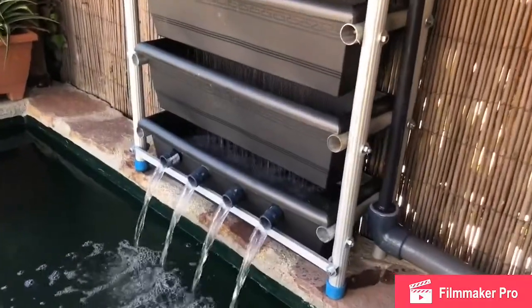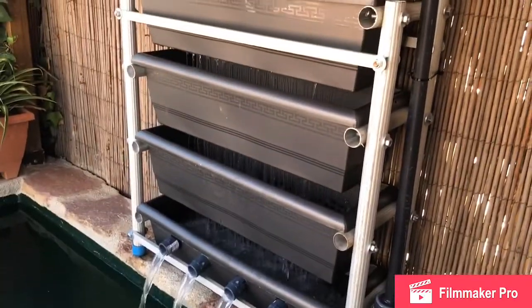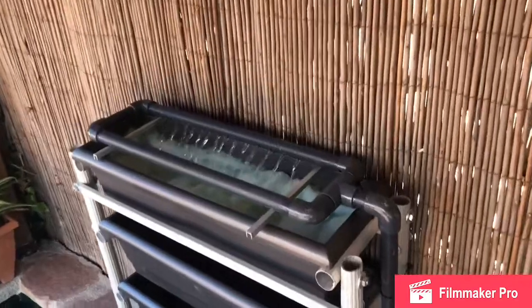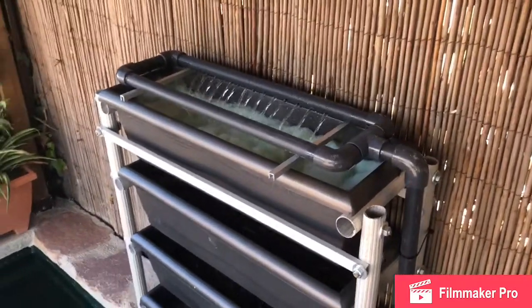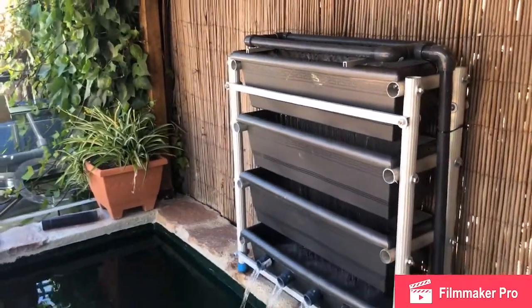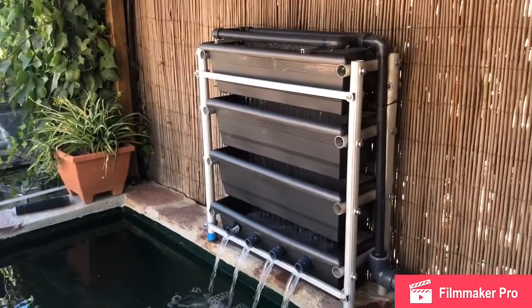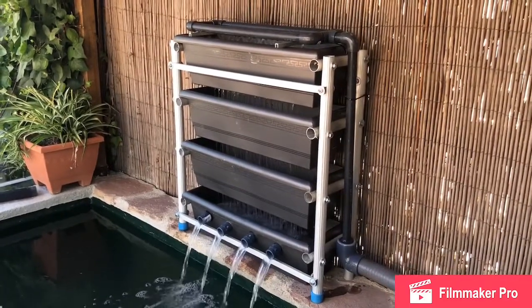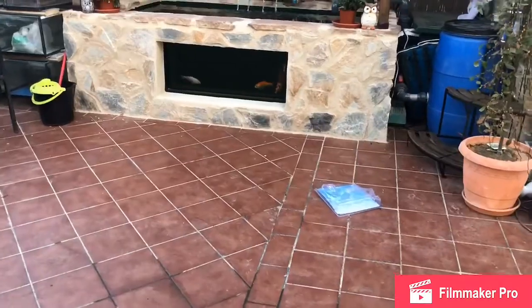In the bottom tray, I actually have gravel. The three bottom trays have got gravel in, and the top tray's got a bit of gravel and obviously the floss. Gravel and volcanic rock actually mixed together, a bit of both. Really pleased with it. It's worked out a treat, you know, considering it cost me peanuts, really.